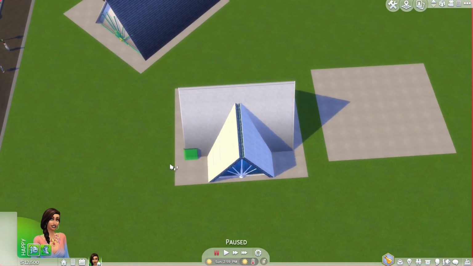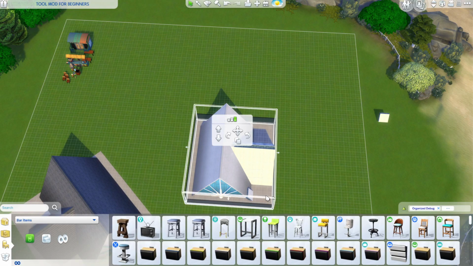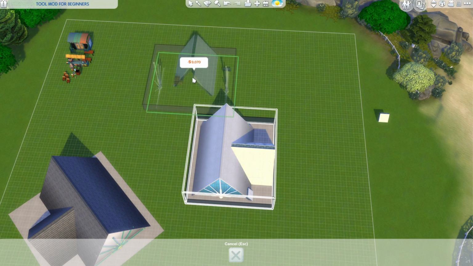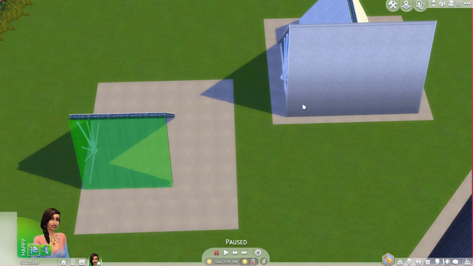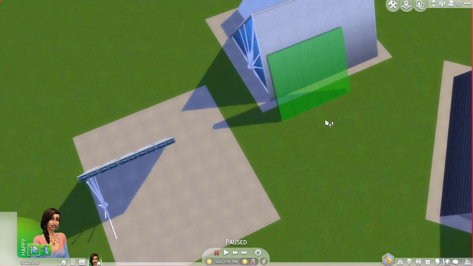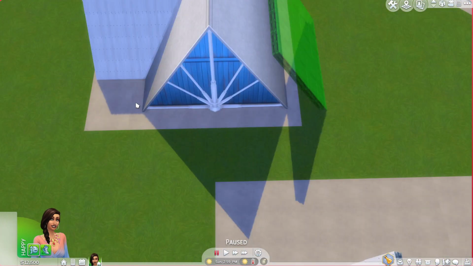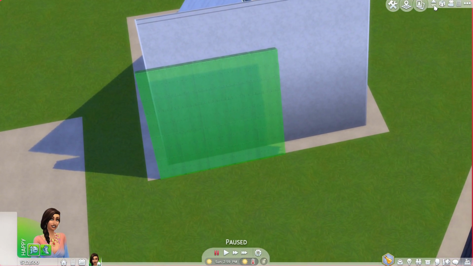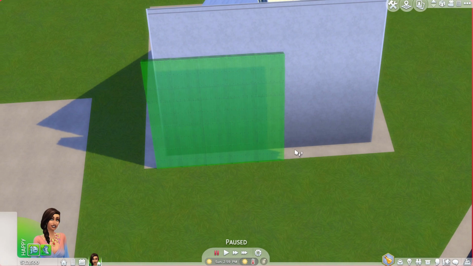Nice. And then we're going to do the same for this other side. This time we're going to copy this room and rotate it this way to match this roof over here. Alright, and then we're just going to do the same thing again. We are going to try and position it over here and use alt placement to get it where we want it. Actually, that's almost spot on. Let's just move it over to the side a bit.